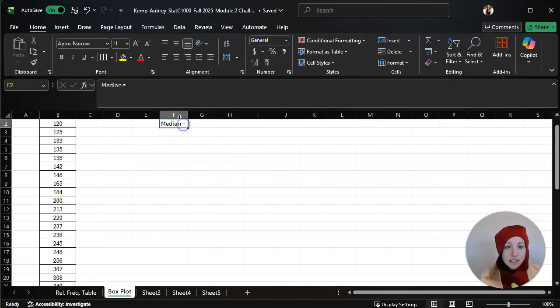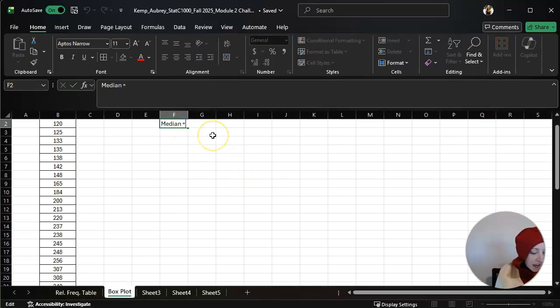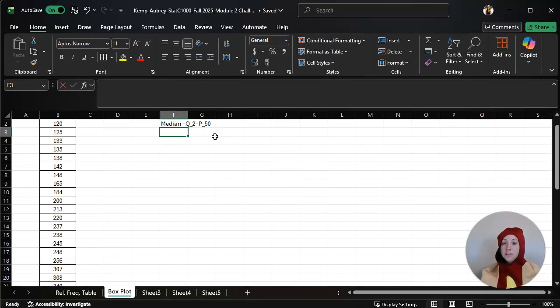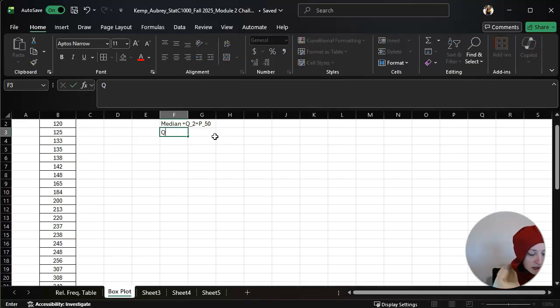Okay, the median is the same thing as Q2. It's also the same thing as P50, which is the 50th percentile. So this value has 50% of the data below and above it. Okay, we also have talked about Q1. Q1 is the same as the 25th percentile.